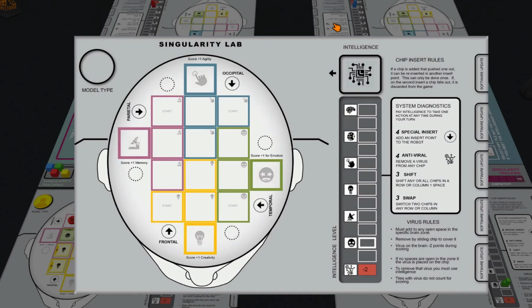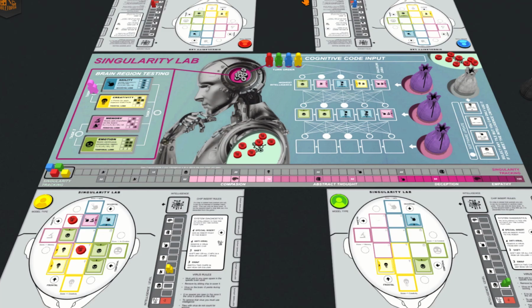Each player will begin with a player mat showing the artificial intelligent robot, the intelligence meter here, as well as the special actions that can be taken based on your level of robot intelligence.